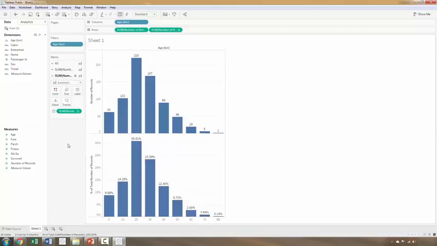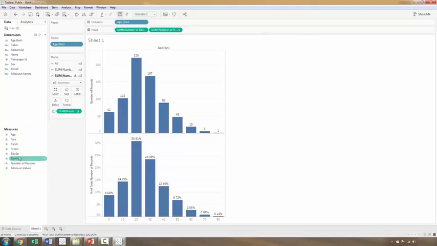So this is great, but what it really doesn't give us is whether age was an influencing variable on whether or not the passenger survived. We want to know that. So we're going to use the survived variable here, and it's a measure.